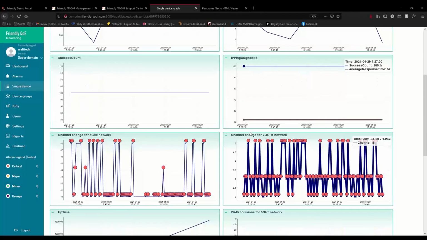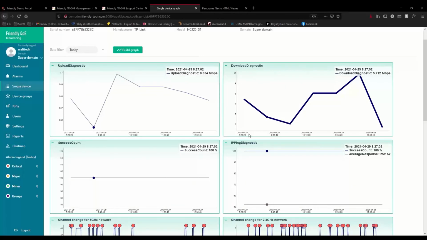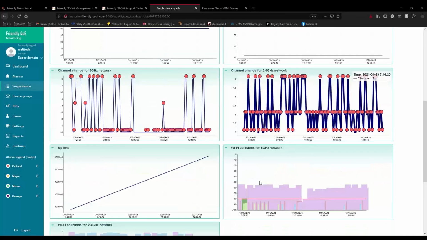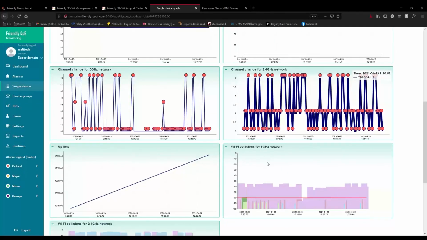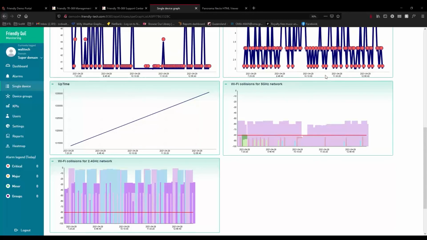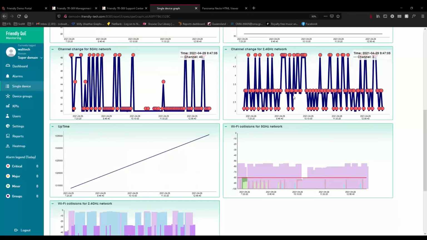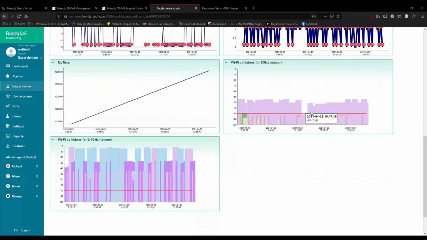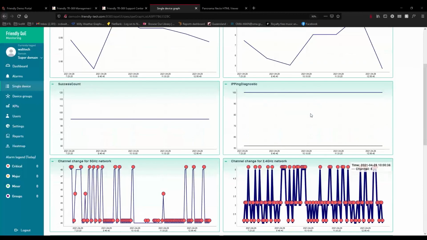Remember, we did the upload, download, and latency task to automate that speed test. But we also set up KPI monitoring, in this case looking at Wi-Fi neighborhood collisions, across 2.4 and 5 gig Wi-Fi. If I look at some of those channel changes, the device is making changes to channels, and the collisions you're experiencing on those particular devices. So just to give you an idea of what's happening to that individual device.